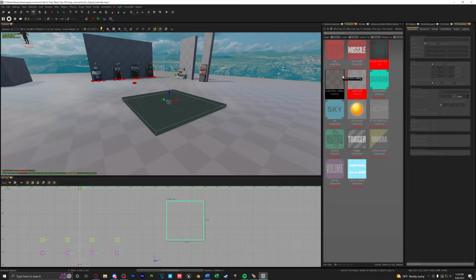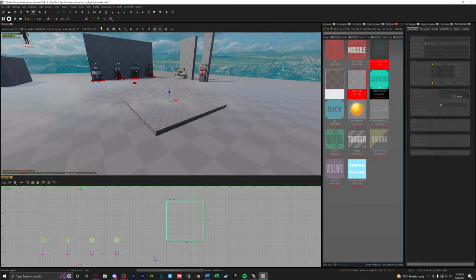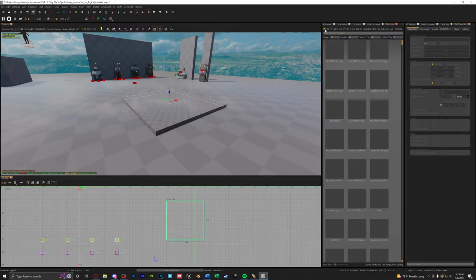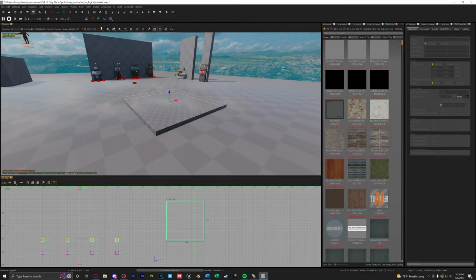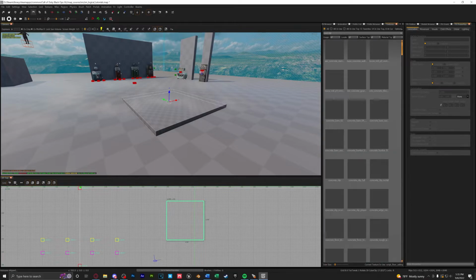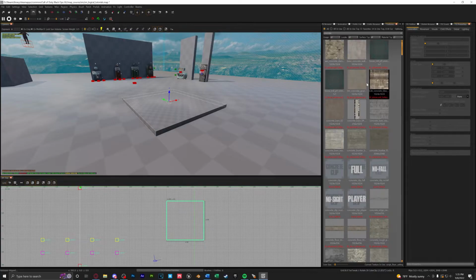We've opened up our texture browser before by pressing T. We can go ahead and double click on any of these materials. For here, it's going to say all in use. We're going to go to all. And then up here, you can filter by anything. So say we wanted a concrete texture, we could type in concrete, and here we go.